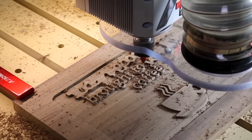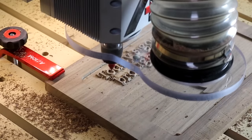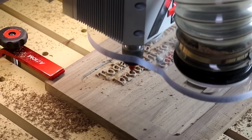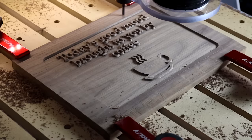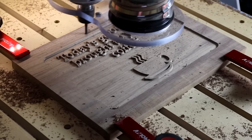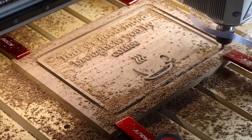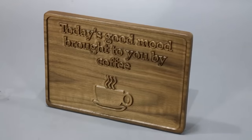I have made a lot of projects with this technique, but I still find it very intriguing to watch how the CNC machine controls the bit and allows it to create these very fine details. Now we're back to that quarter-inch cutter again to cut the final shape and dimensions of this sign, just like we did on the last one. When you see the spindle lift slightly, it's leaving tabs behind — bridges that connect the work to the surrounding frame to hold it in place. Same artwork, different toolpath, and a different look.